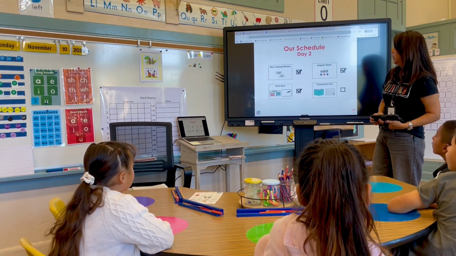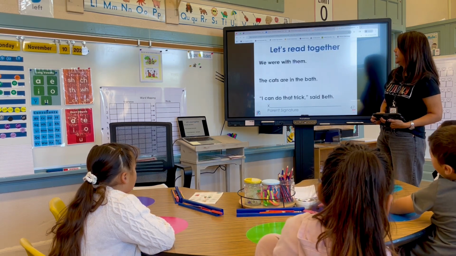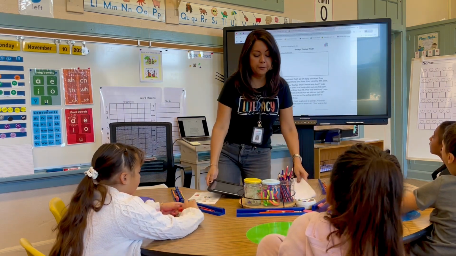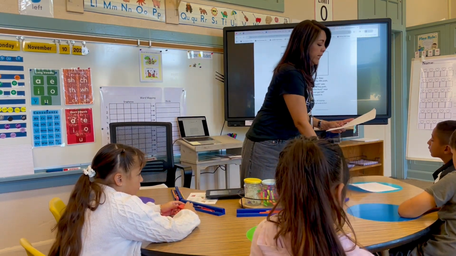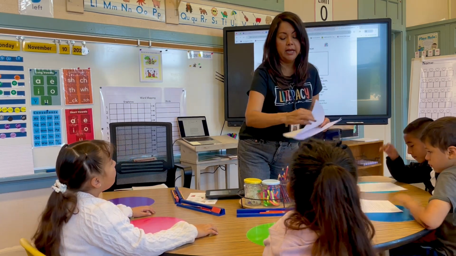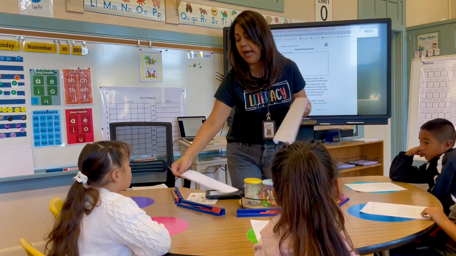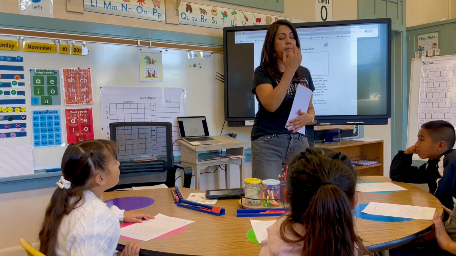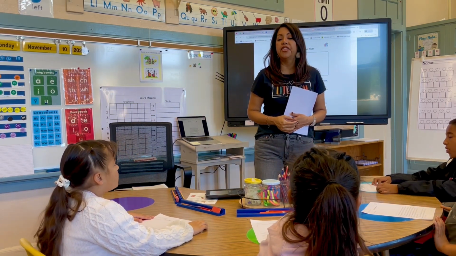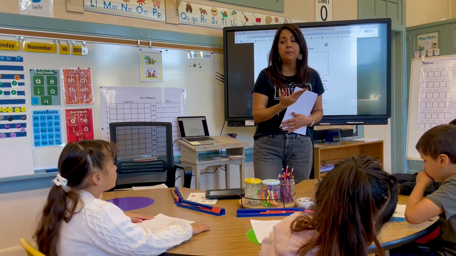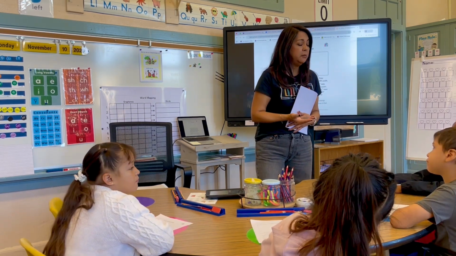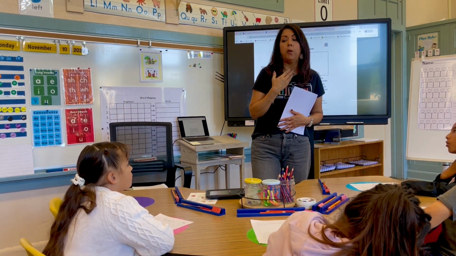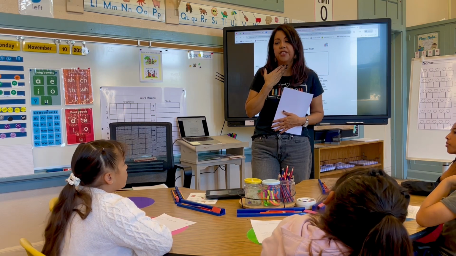Okay. All right, we are ready for our story today. So I'm going to go ahead and go to our story. So today we're going to be reading a story called Thump, Thump, Thud. In this story, we're going to be practicing the unvoiced th. Everybody stick out your tongue and put your teeth on top of your tongue. If it's unvoiced, that means there's not a lot of sound coming out of it, right? And when we touch our voice box, we're not going to feel much movement. Watch. I don't feel anything.